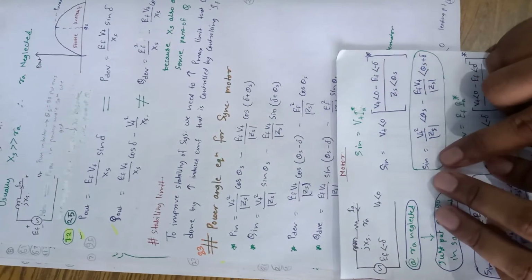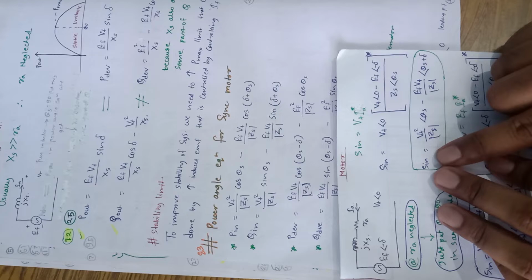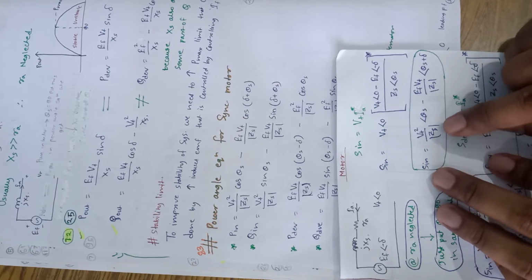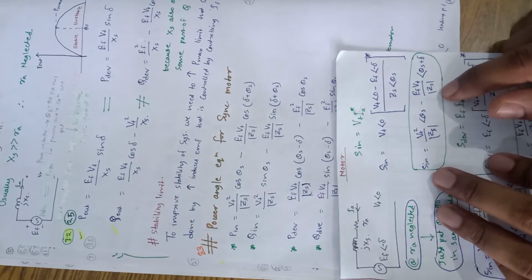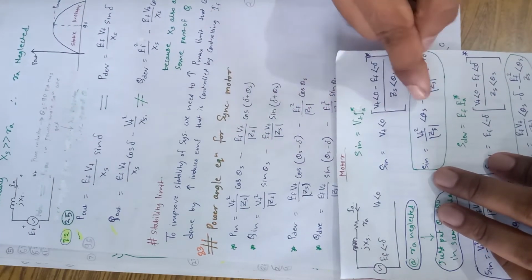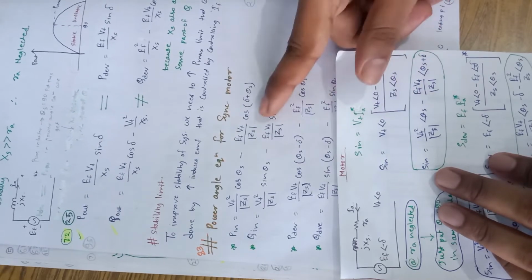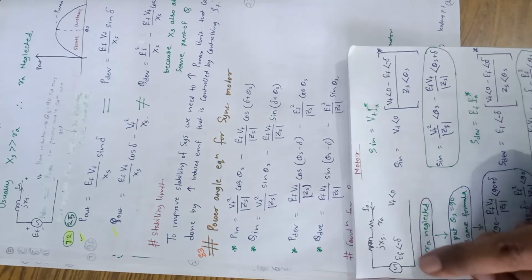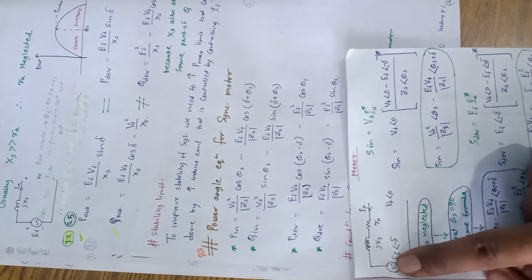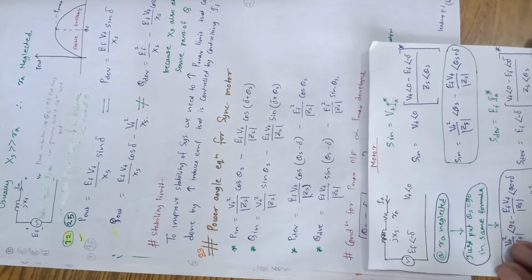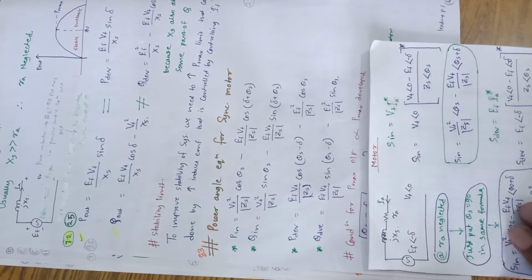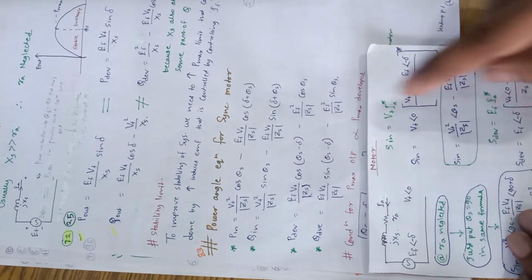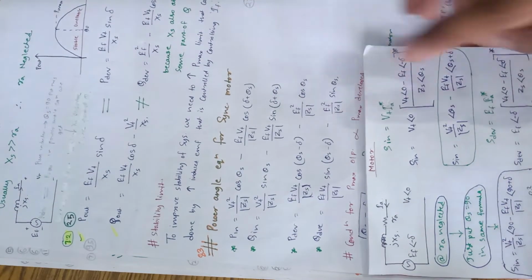When we want active power and reactive power from this S, we know very well we have to put cos and sine: cos for active power and sine for reactive power. You can see everything is matching. In the same way, for developed power, power developed means EF I A conjugate. When we simplify this and put sin and cos to get active power and reactive power, we have directly written it from here.